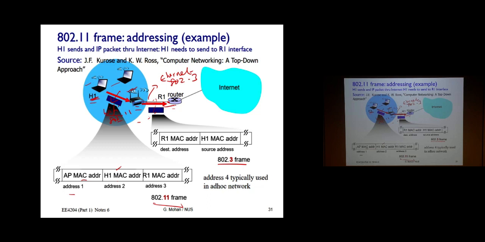Ethernet frame has only two addresses. The first address is the destination address. For this, the destination address is R1 MAC address. The source address is H1 source address. That means as if this H1 is connected to this router like the Ethernet interface, this frame is sent. This is something like a proxy kind of thing. So how does the access point know? Access point knows the R1 MAC address because host 1 specifies here in address 3 field. This field is used as the destination address for this Ethernet frame. For this, the source address is not the access point, but the source address is H1 MAC address.